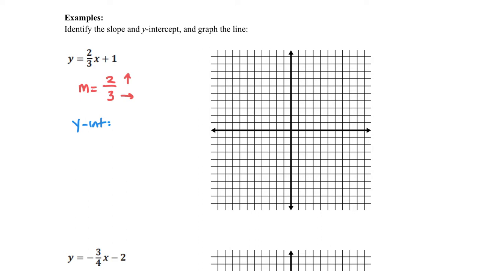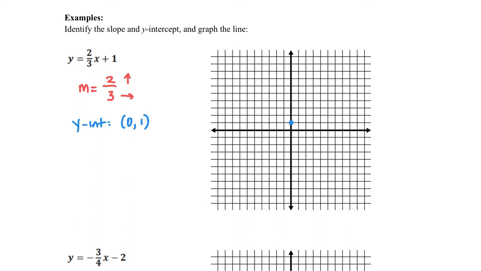We're going to write this as coordinates. Any coordinates on the y-axis have an x-coordinate of 0. So if it's 1, it's (0, 1). If it's 5, it's (0, 5). If it's -2, it's (0, -2). Okay, so now what? Let's plot this point. We start with the y-intercept, then use the slope to get another point or two, and then graph our line. So we start at (0, 1), right there.